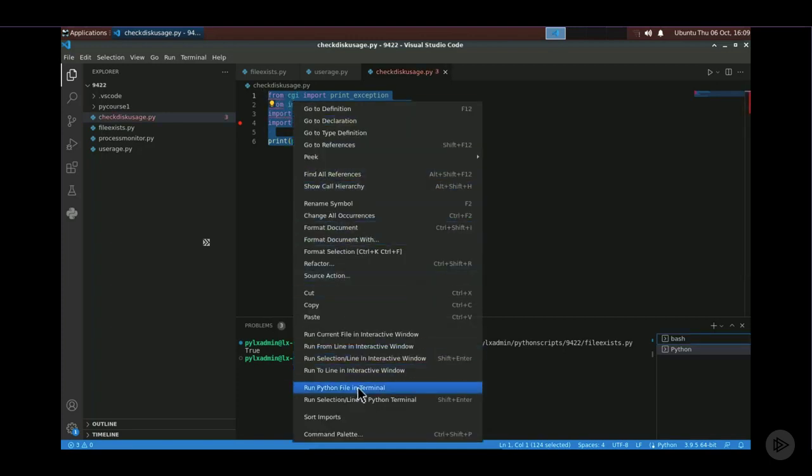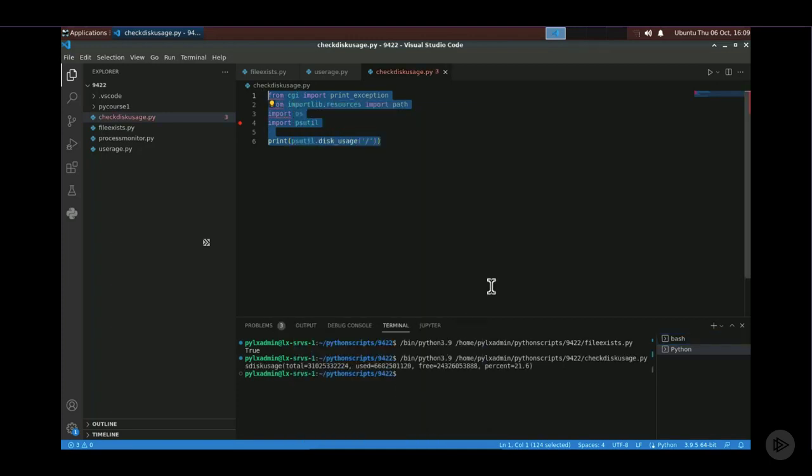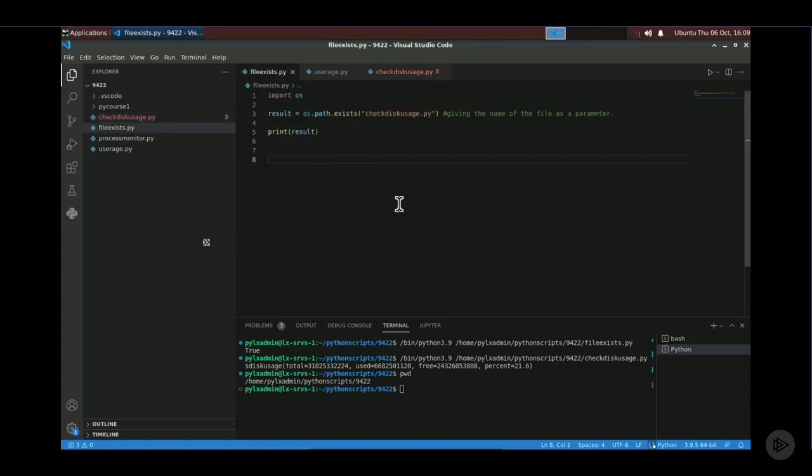And so you can see that. And so it's running that in the Python interpreter within the terminal. So it's just a clean way to do that. And also notice that I'm still able to run my bash shell commands that I might need to run, right? So it makes it very, very easy there.